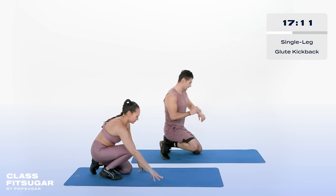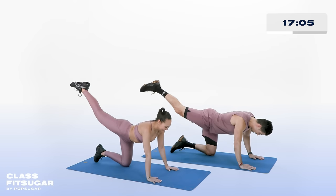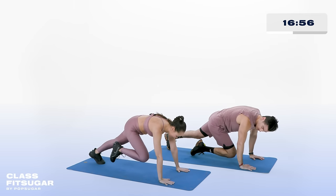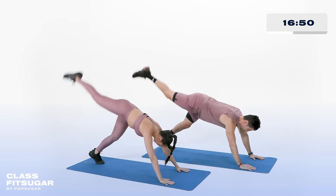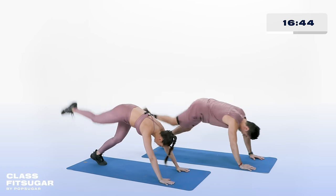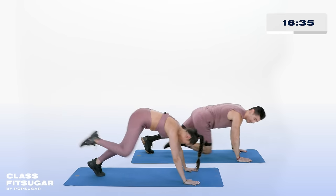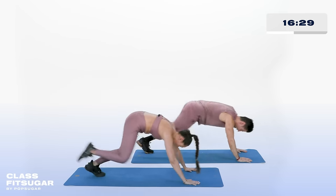Bring it on down right here, hands and knees. You're going to have two options. Option one: both hands down, left knee down, driving it in, all the way out nice and slow. Option two: you can meet me up on all fours, drive that knee in and kick it directly back. On my go in 3 — you ready, T? 2, 1, let's go. At any point you want that modification, you drop to that knee. To make it harder you can kick that leg up a little bit higher. If you want to make this move even harder, drive that knee to elbow and then right back out.